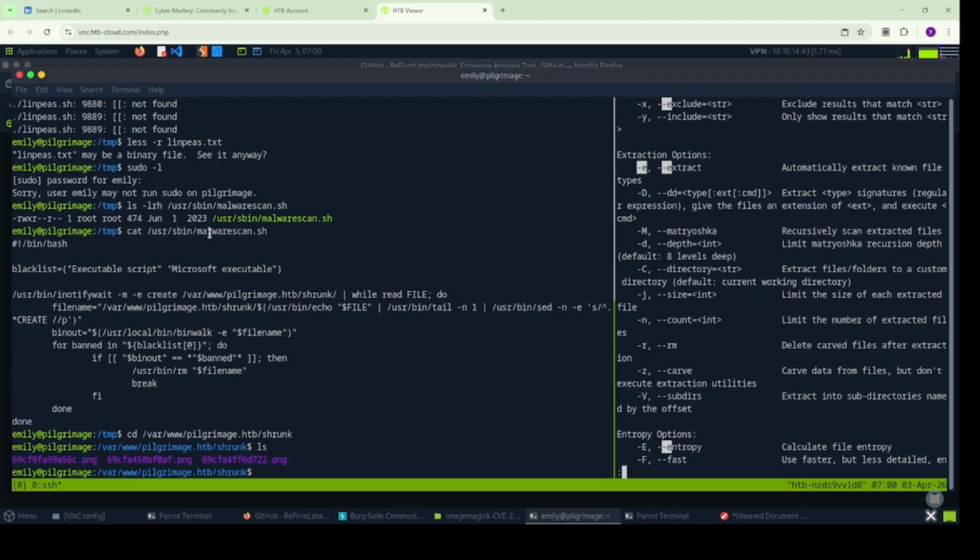we understand that this script is running as root, and that it executes and extracts the file with binwalk.